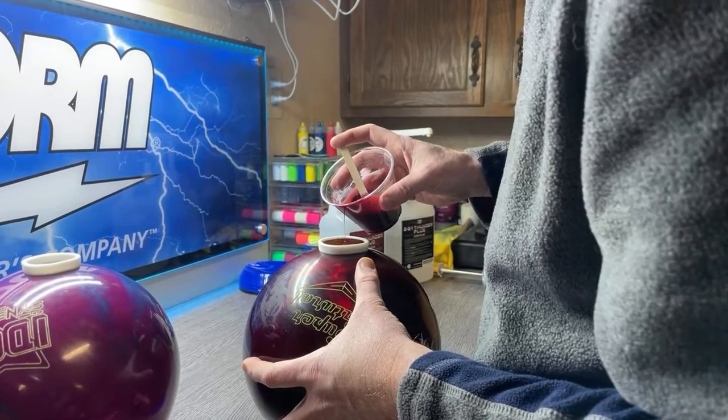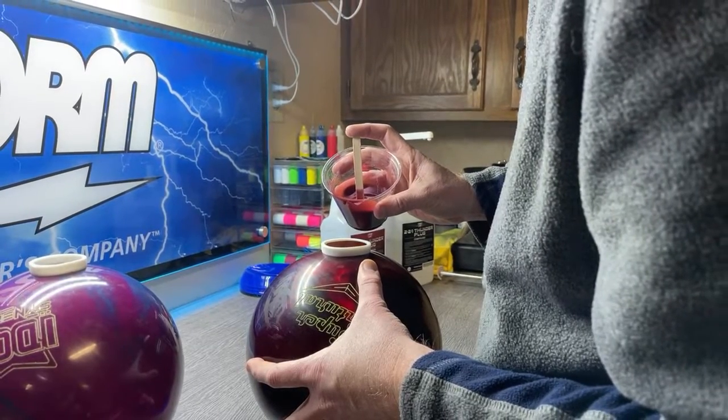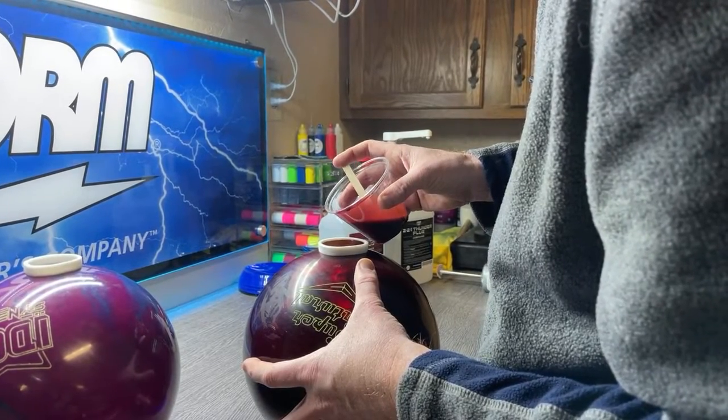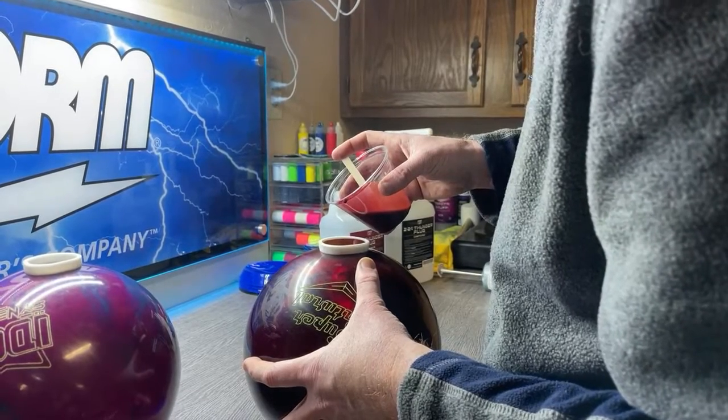And then kind of use a stick or something and swirl it. You always want to overfill these because they do shrink. The plug does shrink. If you think that you've got plenty in there, chances are you probably don't, because it always shrinks just a little bit more than you think it's going to.